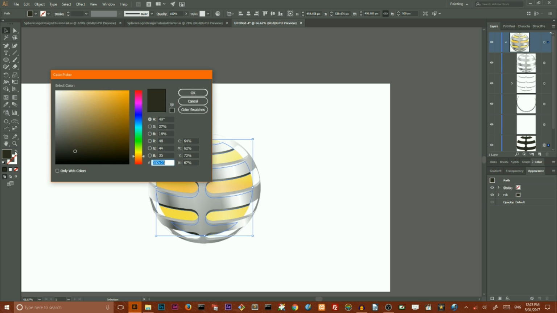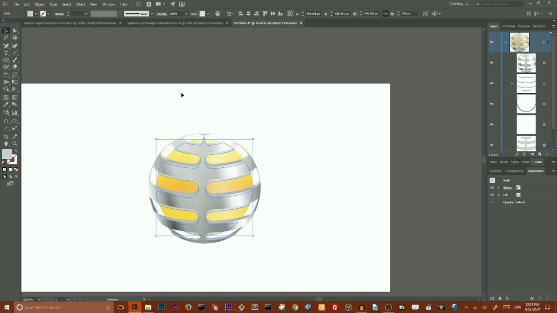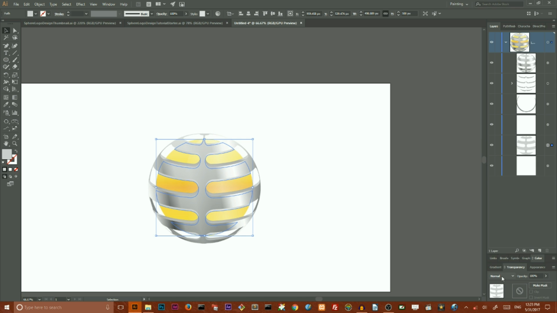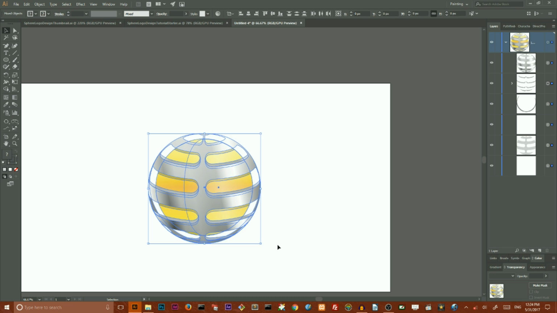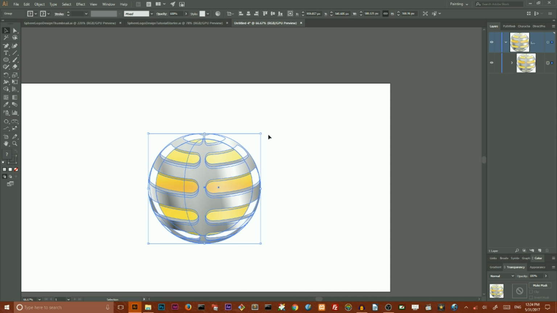Then leave only a solid color fill. Here I want to change the color, double clicking on this square and select this gray color here, D1, D1, D1, D1. Click OK, we have our gray color, then go to the Transparency panel and change the blending mode from Normal to Multiply to arrive at this final result. So we have this nice casting shadow, we have this nice cage. We can group all the objects at once and then rotate our object by 30 degrees.